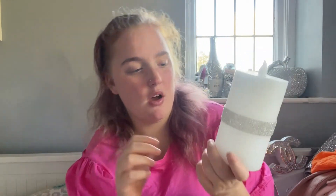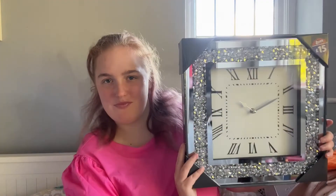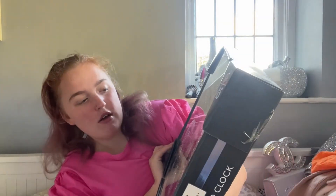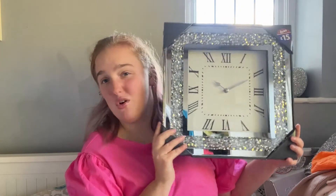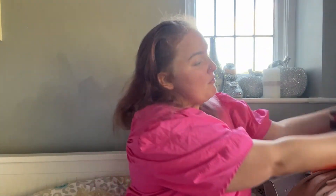Next one I bought in Tesco is a fake candle because I don't want to put a real one in my room just in case, but it's got nice rhinestones going around it. It's got a switch at the bottom and when the battery runs out I can always put a new one in. Back onto B&M - I've got a clock. This is actually my favourite item in the whole haul. It was £15. It's not working at the moment because I haven't put batteries in it yet - it says 10 past 11 but it's actually about 3:30 in the afternoon. I love this one - B&M bargains, what a great bargain.